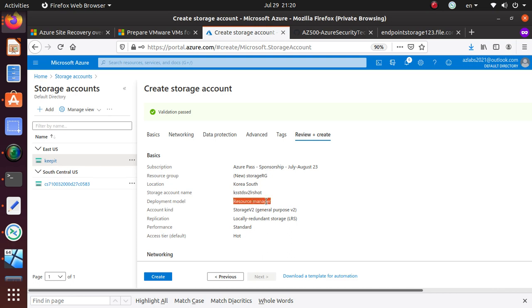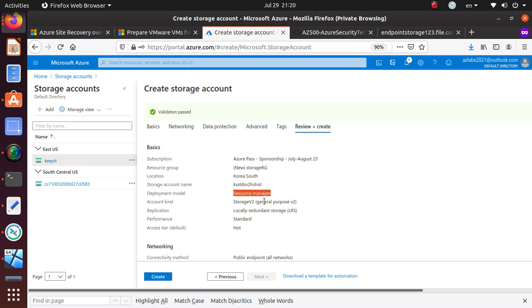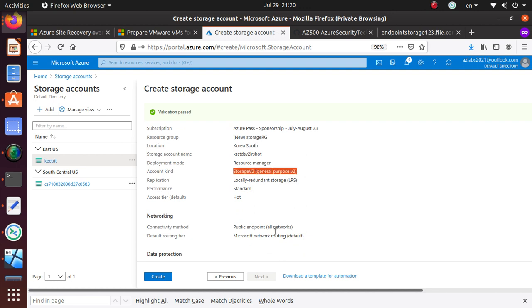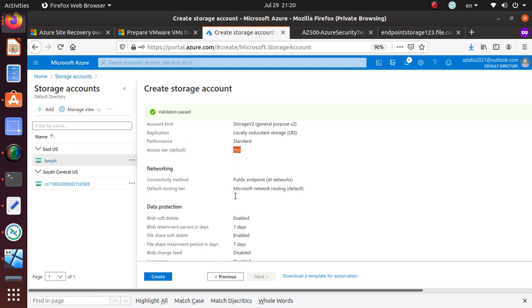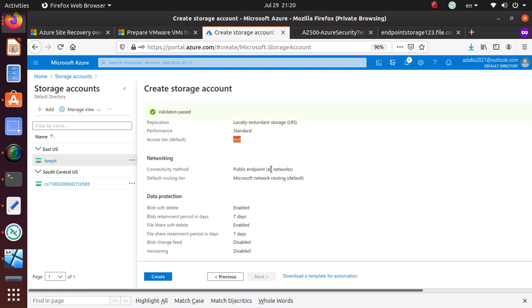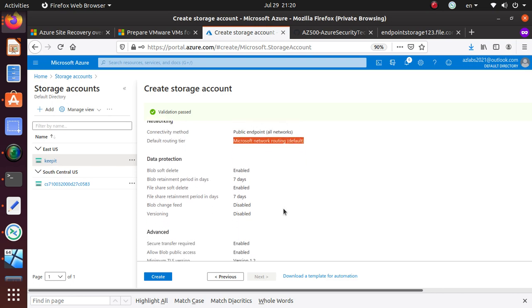We are going to use the resource manager template for this deployment. It's going to be a storage general purpose v2. We're going to use locally redundant storage, standard performance, so we're going to use magnetic drives, and access tier is hot. Connectivity, public endpoint. Default routing tier is Microsoft network routing.